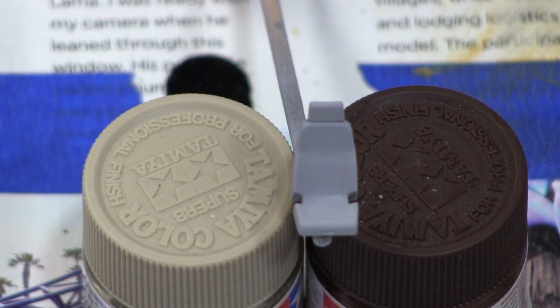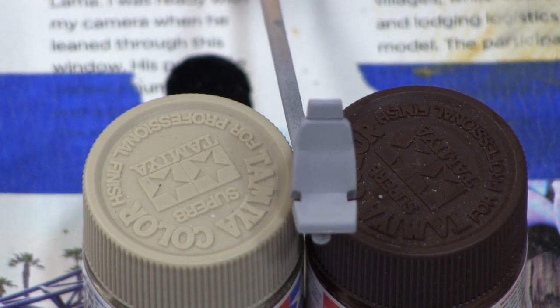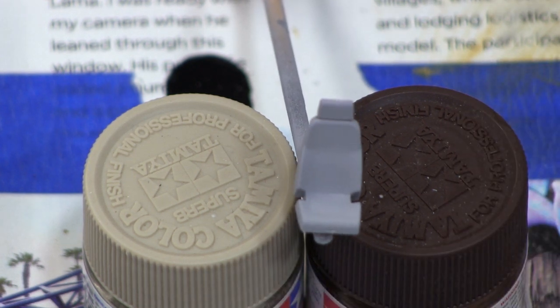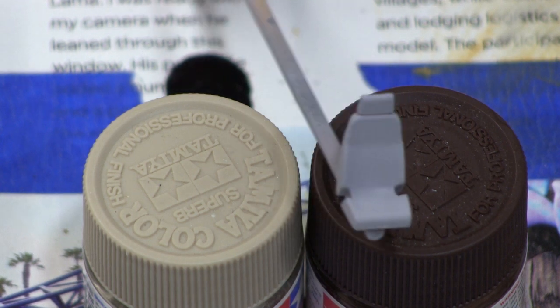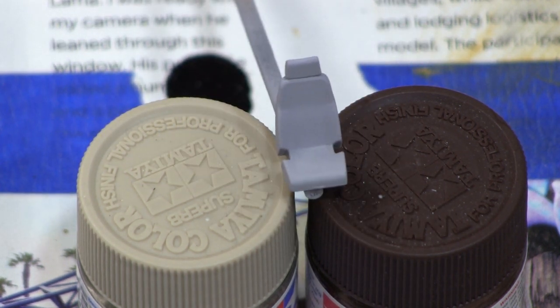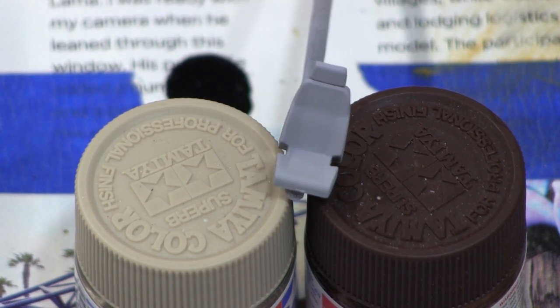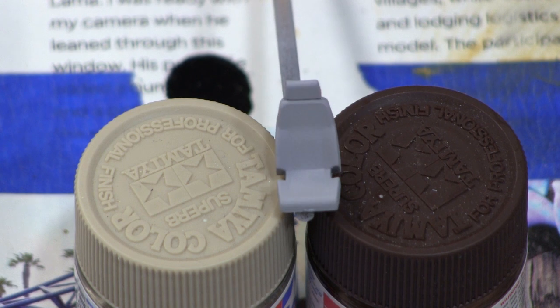And then the second coat that I did, I shot it from a greater distance and I did it in a bit of a faster pass. And that allowed me to get kind of a stippled effect. So the surface of the seat, if you can tell, is not very smooth. It's got almost a rough look to it, and that's going to allow me to create a more fabric appearance.